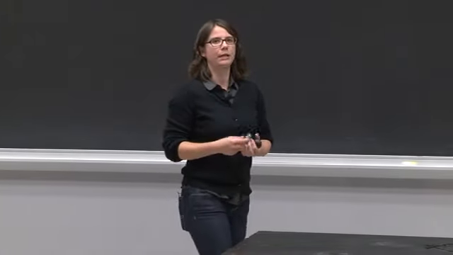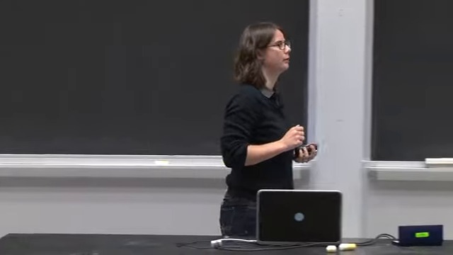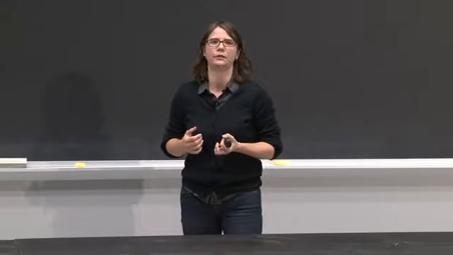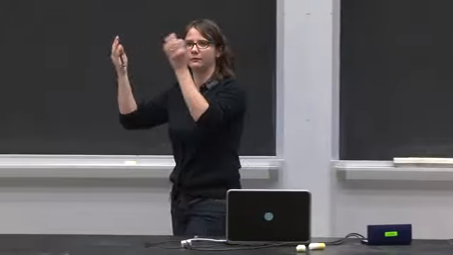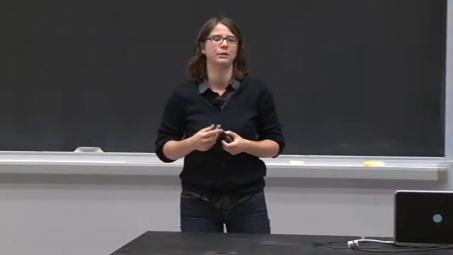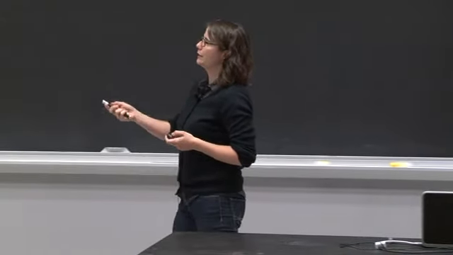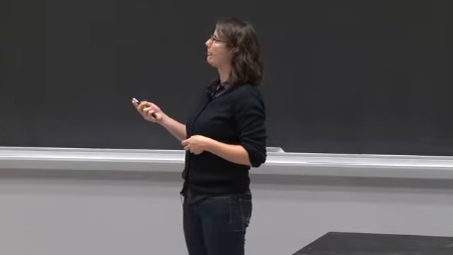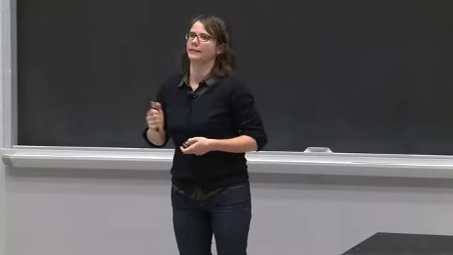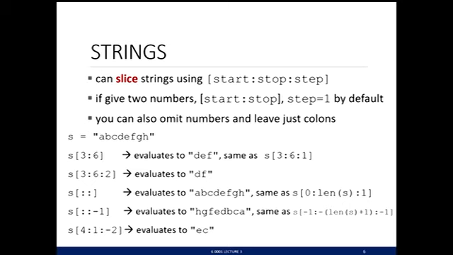So it's nice to be able to get a single character out of my string, but sometimes I might want to get a substring. So I want to start at the first character and go halfway into the string, or I want to take a few characters in between, or I want to skip every other letter in my string. If I want to do this slightly more complicated interaction with strings, we call that slicing into a string. And this notation should seem a little bit familiar because we saw it last lecture when we did it with range.